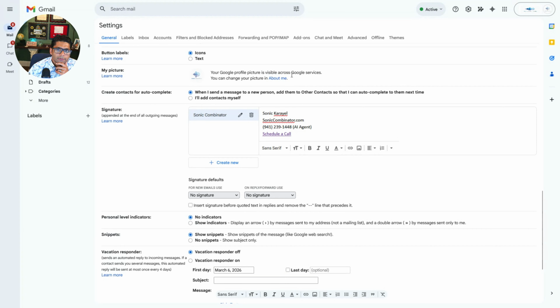Also need to throw this into our signature block. So as people are receiving emails, they can go ahead and click a button to subscribe, just like they can schedule a call today. This is Gmail, so you just go up to settings over here, go to all settings, and then scroll down to where it says signature. And then let's throw this in here. I'll say join the lab, and then click on link, and then paste your subscribe link in here, apply. And that's how it turns into this little purple button.